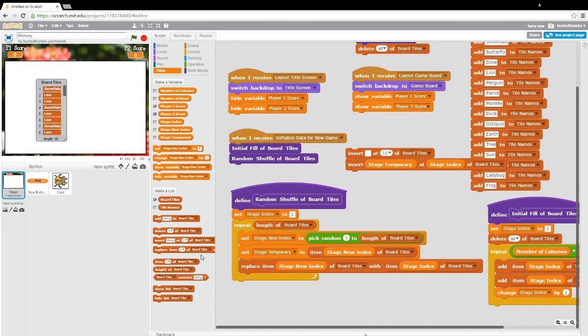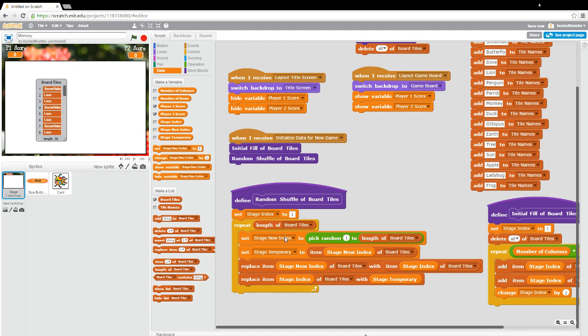And then we want to replace the item at stage index with stage temporary. So this does exactly the same thing as before. I just thought that when you inserted it, you were inserting it on top. You're not. That's what replace is for. So let's try this again.